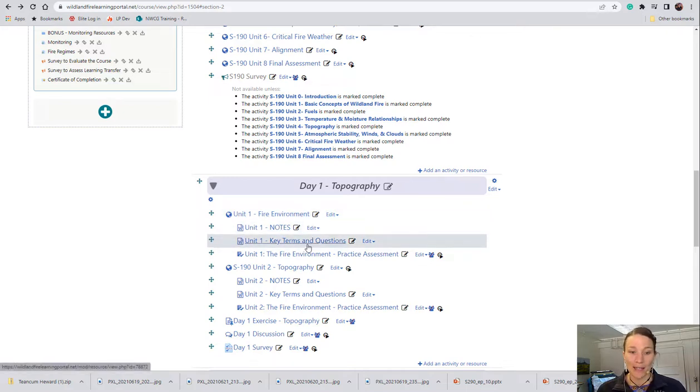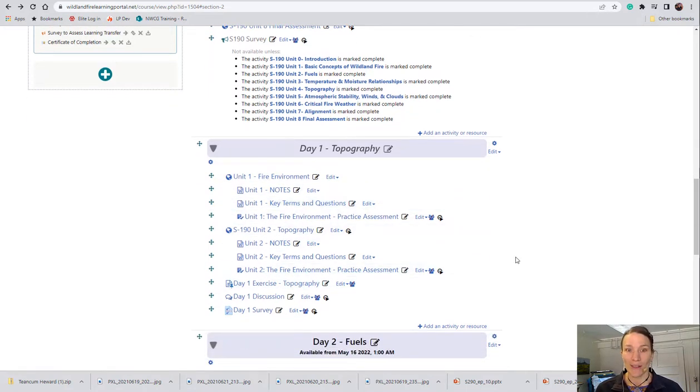Once you've completed the lessons for the day, then we're moving on to the exercise. Now for the exercise, there is going to be a component of each exercise that should be completed prior to getting into that meeting. It's not going to be very much, just so that you are getting into it with your own brain, thinking about what that process might be, answering a couple of questions. And then when you get into the time with your group for your exercise, you're able to jump right into it. So you'll get a little bit of a briefing about what's going to be completed. And then with your group, you'll end up working through that.